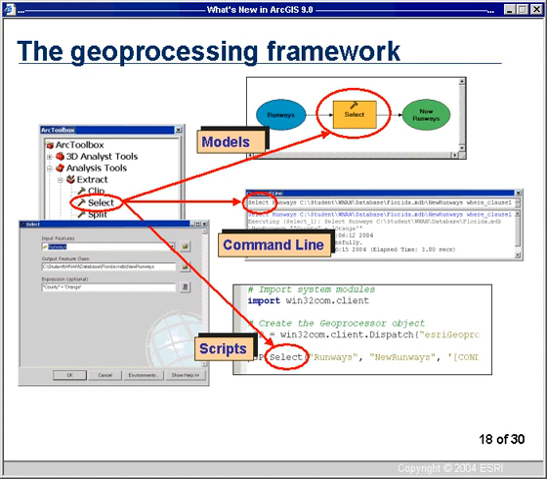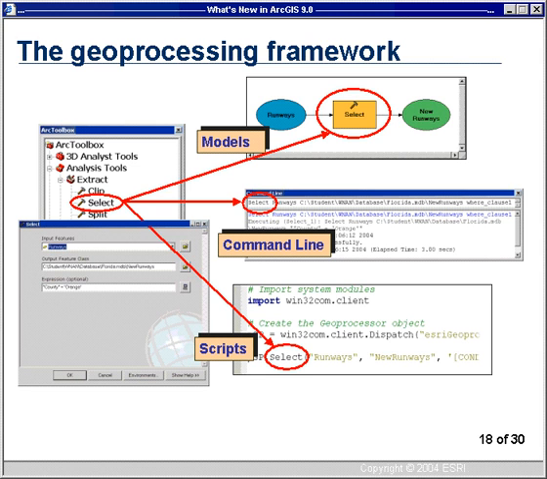So how to use the Geoprocessing Framework? Again, as I mentioned, there's hundreds of tools inside ArcToolbox. How you want to use a tool is really up to you. Most of our users will probably find it efficient enough to go find the tool they want, double-click on it, find the dialog, fill in the parameters and execute that dialog, and it will produce the output as you want. So that's what we see on the left.